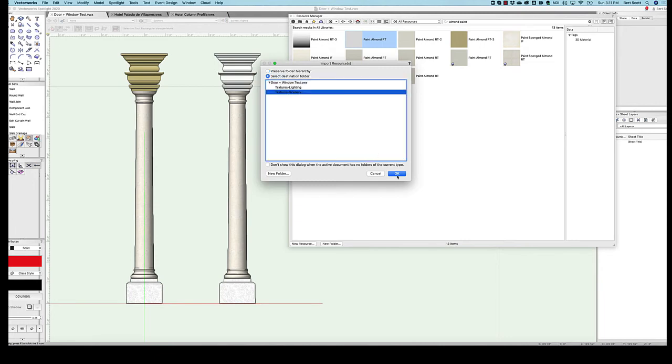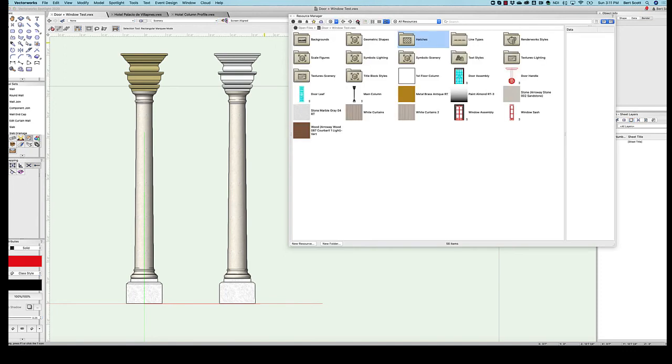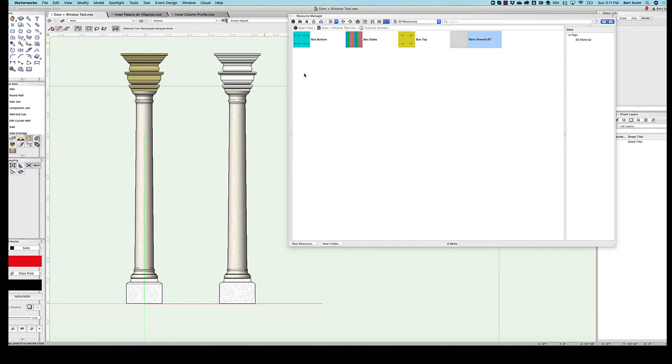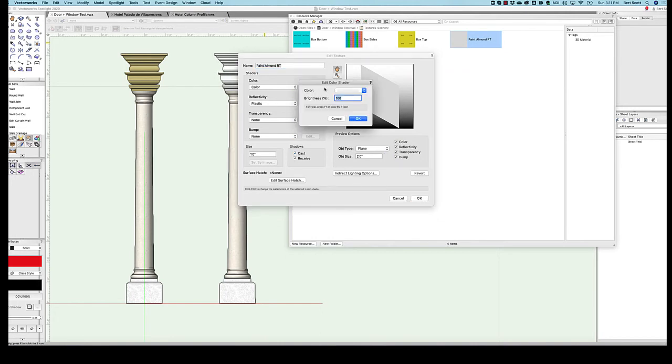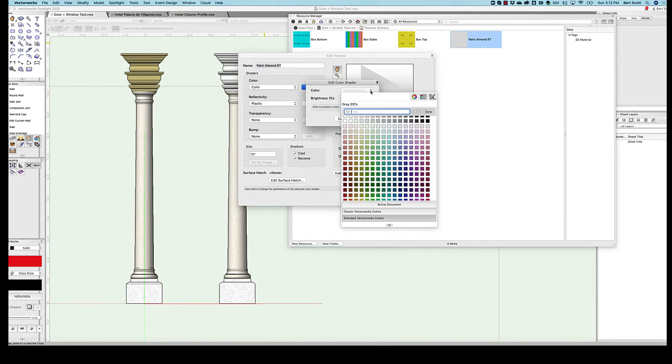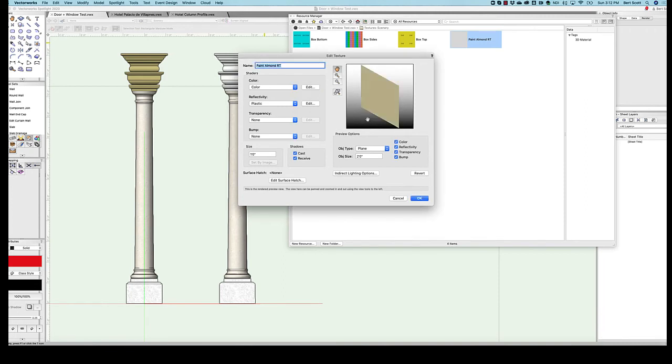Textures, scenery, okay. And then in your texture scenery folder, you have the almond paint. We're going to edit it and just make it a little darker by changing the color to the third one here, I think.